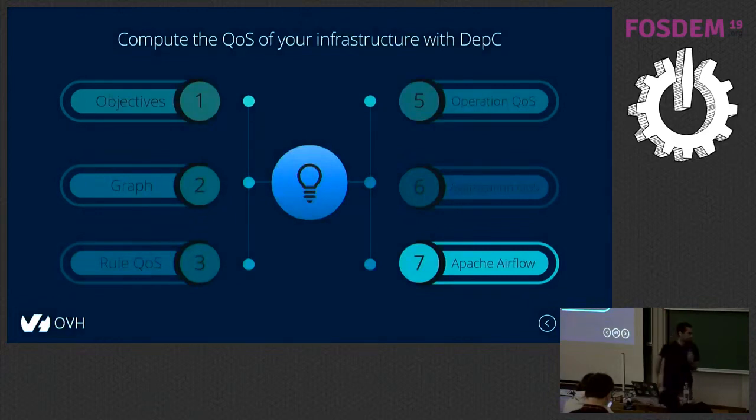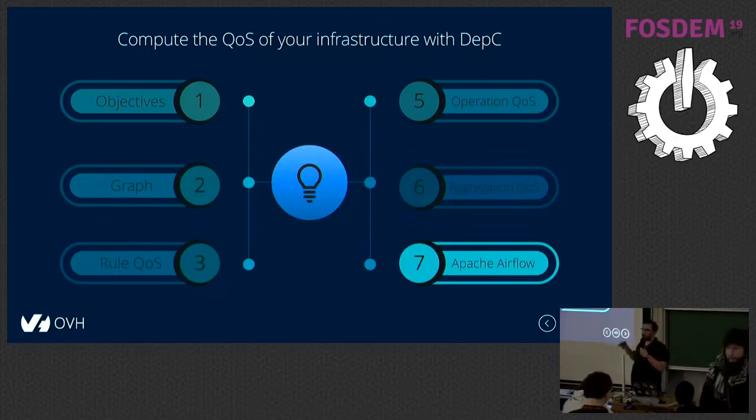Now I will let Nicolas talk about Airflow. Okay, so we've seen together how we can push data into a graph database, and how we can compute the QoS for each of the nodes, depending on whether the node has data to analyze in the time series database or not, and in this case we analyze its parent QoS. Now it's time to assemble all of it and use a scheduler to compute the QoS of our customers every night, because at OVH and in the web hosting team, we compute the QoS for each day.